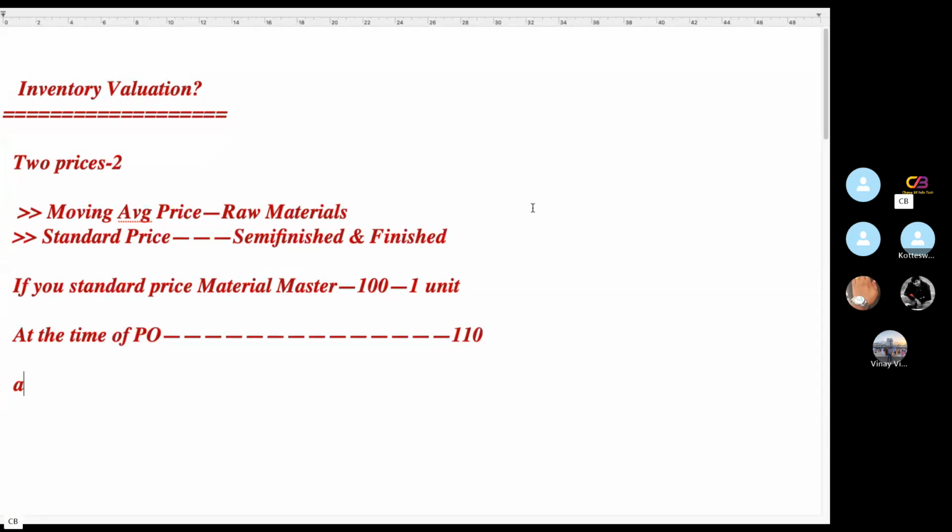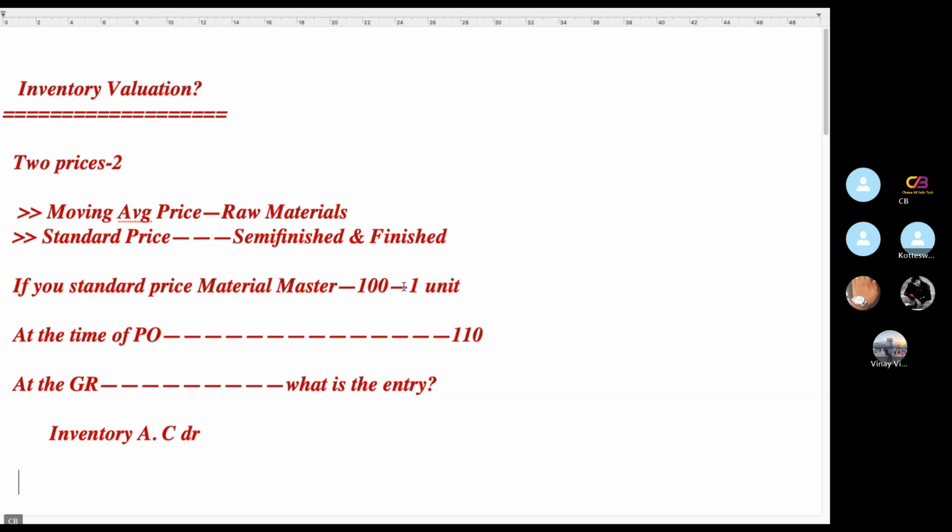At the time of goods receipt, what is the entry? Inventory raw material account debit, price difference account debit, to GRIR clearing.